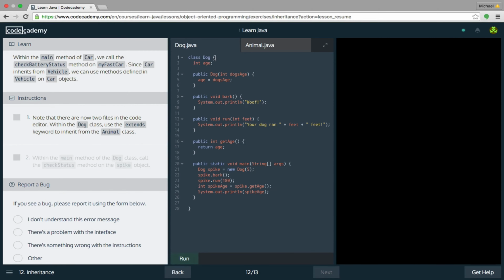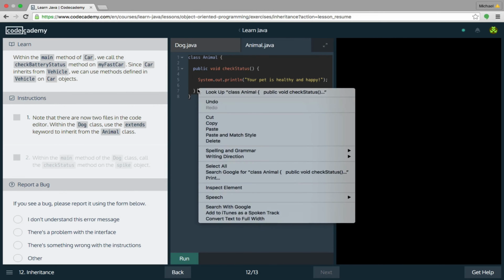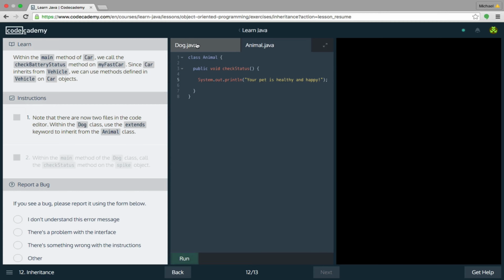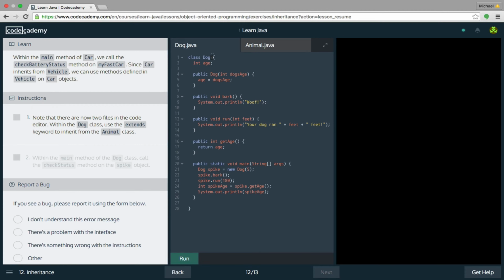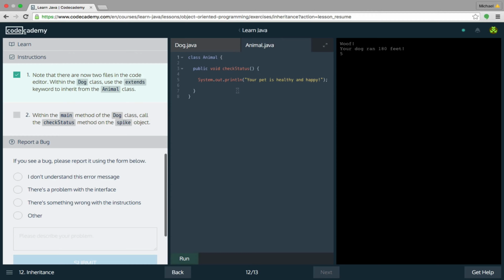So now we need to extend from the Animal class. This is another class, and then we inherit all this stuff. It's like putting another class in your class document. So extends Animal. Run, and inside it's fine.